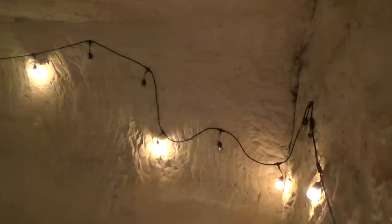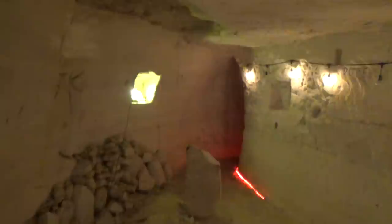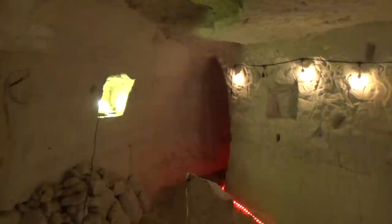So this particular cave is a little bit smaller than the house we looked at in Rochester. We're not quite sure what the purpose of this cave is. It's a very interesting design, kind of a big triangle, and it has this curving dogleg tunnel coming into the entrance. Sometimes a dogleg like that would be for a bomb shelter to block radiation, so it's possible this is from the 1950s, or it could be older. It could be from a brewery, or it could have been used as a root cellar. We're not really sure. As with a lot of caves in the Midwest, this one has some graffiti on the walls.